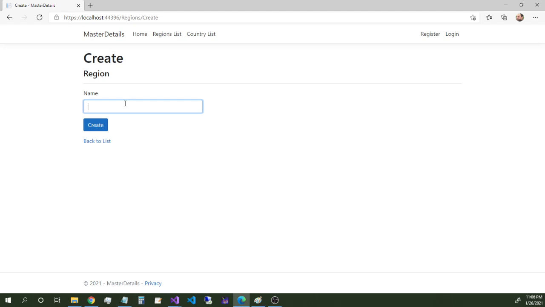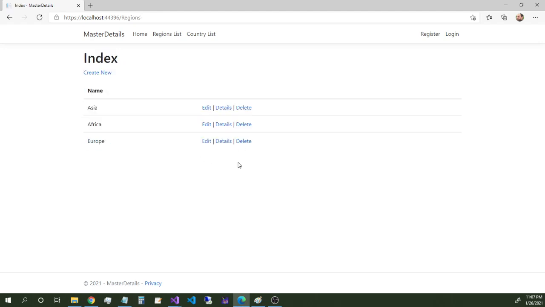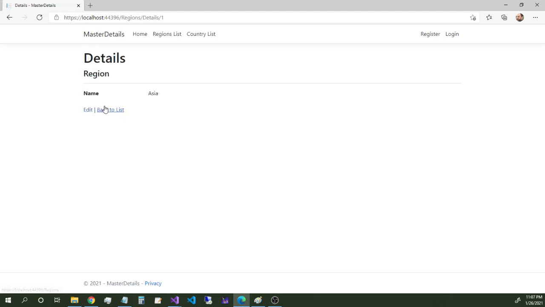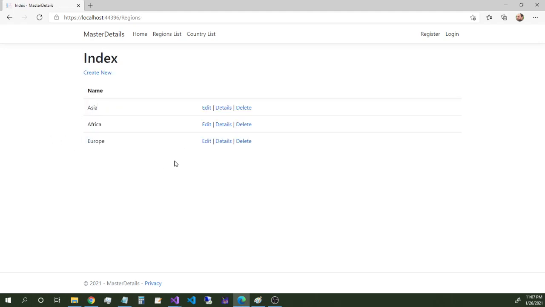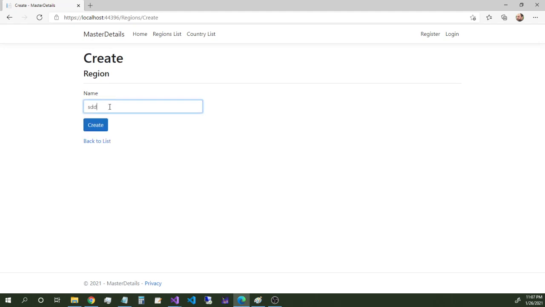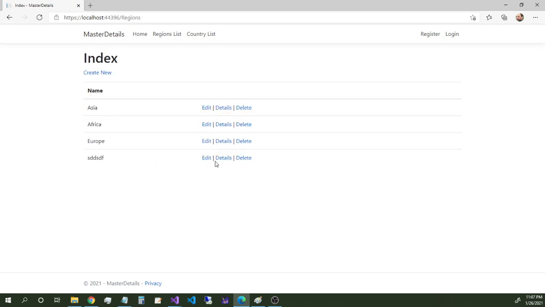So we create here, for example, Asia. Since I'm in Asia, I will start with Asia. Then maybe I create Africa, my origin. Then maybe we create, for example, Europe, like that. Create. That's all. Then here we can see the details of the regions. We can edit whatever we insert here. It can be saved. We can edit that, delete the extra unnecessary text. Also, if we create whatever here, then it is shown here. We can delete it easily. Click delete. That's all for that.